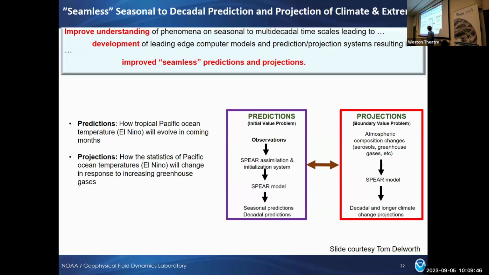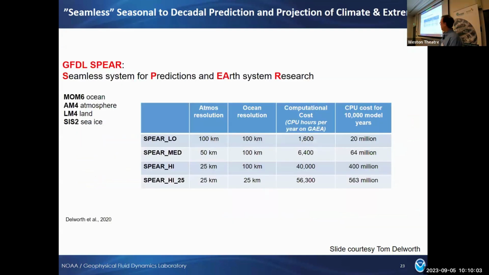We're demonstrating the objectives of this project, both to make predictions as part of the North American Multi-Model Ensemble, but also using exactly the same seamless system to do projections out to several decades. And so we are able to use this setup with a variety of different resolutions. You're able to select a resolution that's adapted to the cost and the timescale of a particular application.